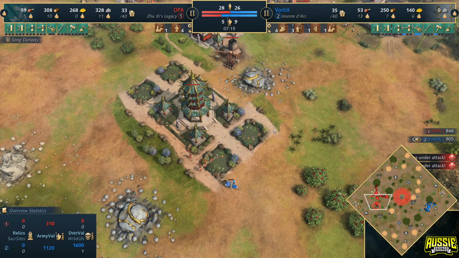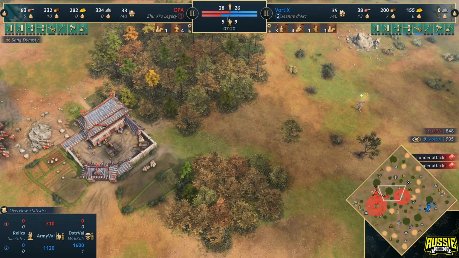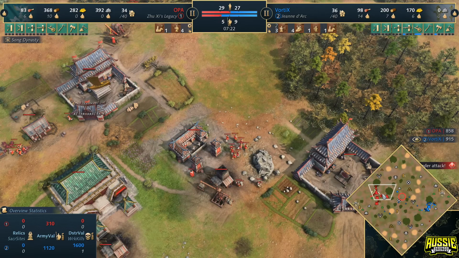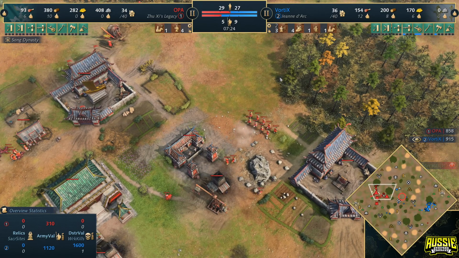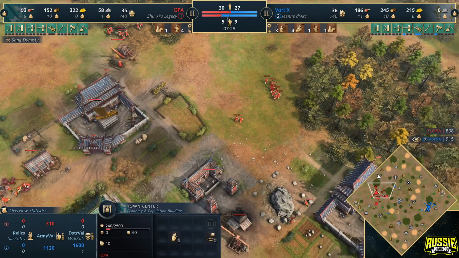So if Juicy's Legacy can beat Jeanne d'Arc with 3 TCs on the aggression, we can start calling for nerfs, because look at this. The third TC is about to get placed down. There you go. I think he's already hit it. Yeah, he's already hit it on the town center.